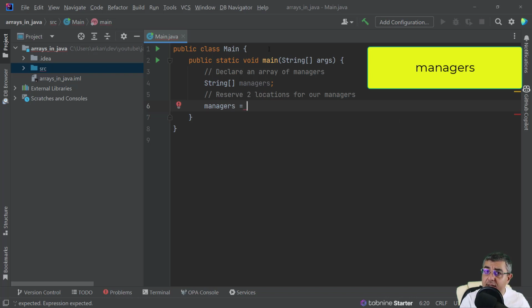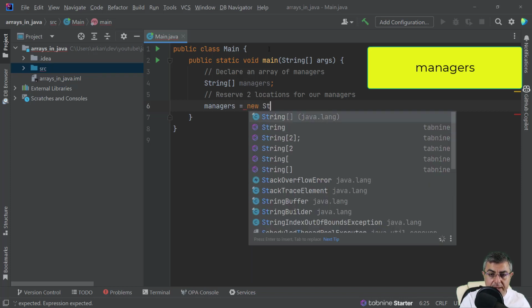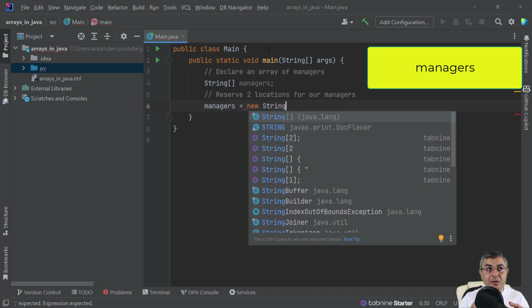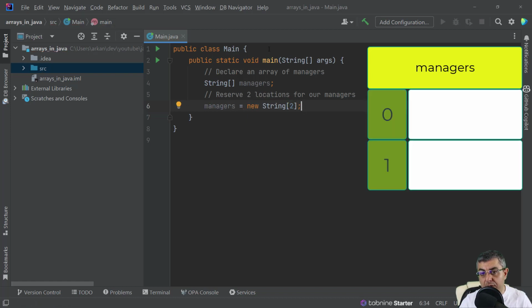We need to use the new keyword. New, and then String, because we need to create an array that has 2 locations. So we give it the number 2. Now we reserved here 2 locations of type string, and we assign it to our variable managers.